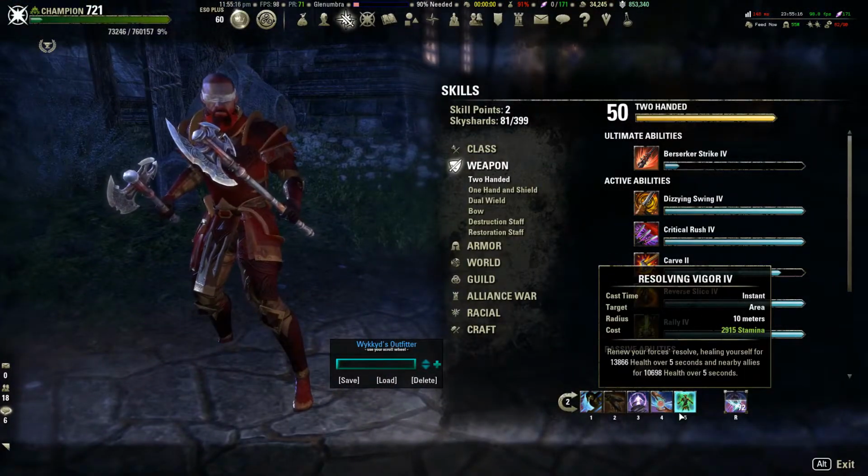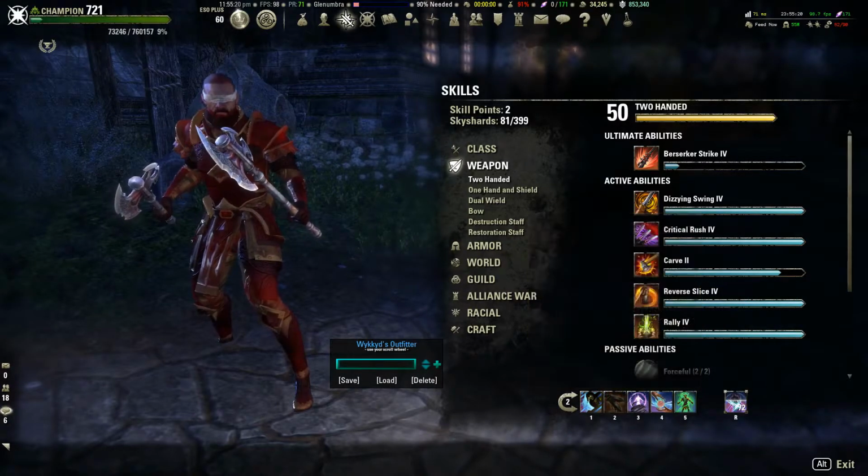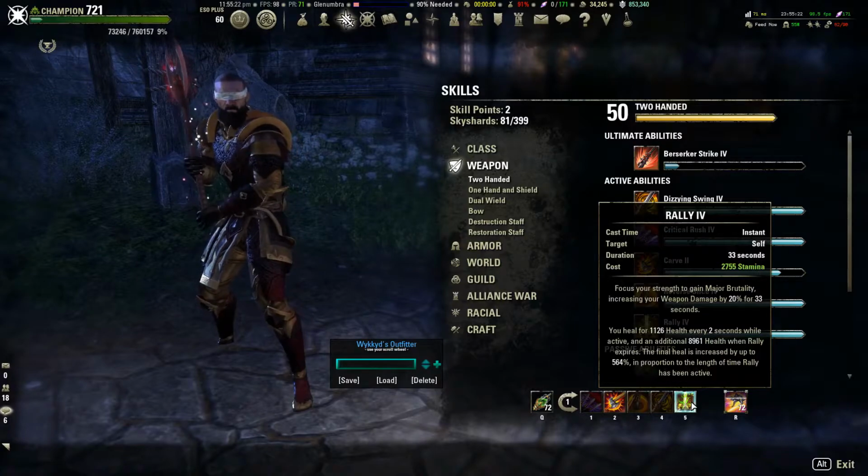And Vigor, because it's an amazing heal over time. That's stacked with Blood Craze and Rally, you're going to get some pretty good HoT.